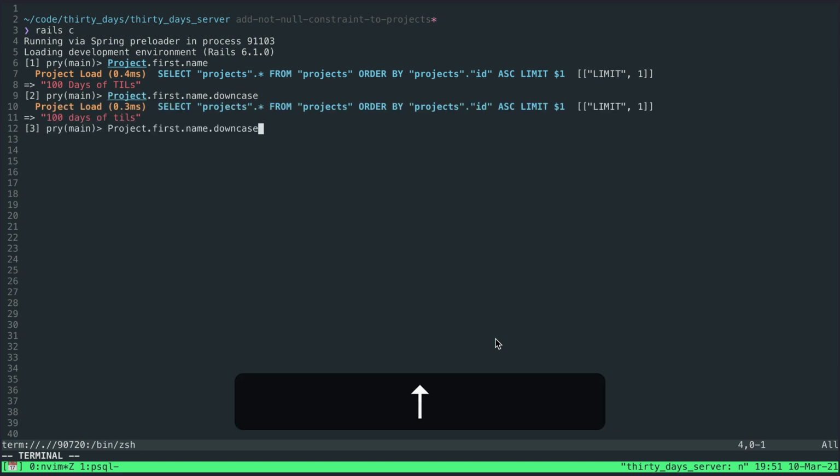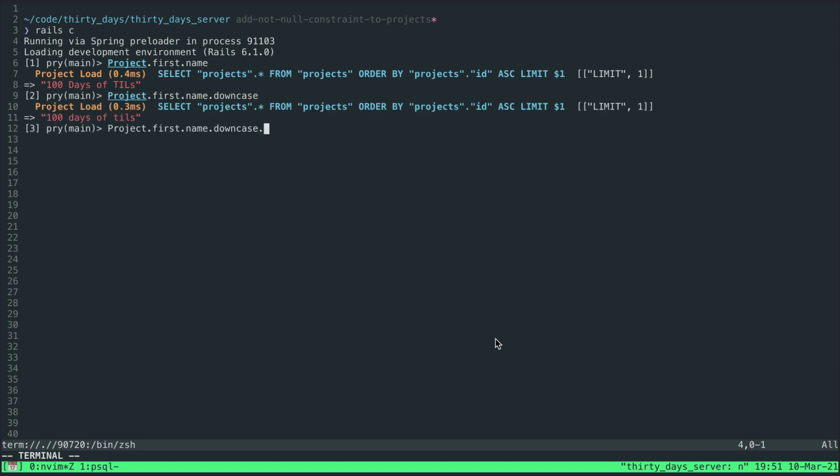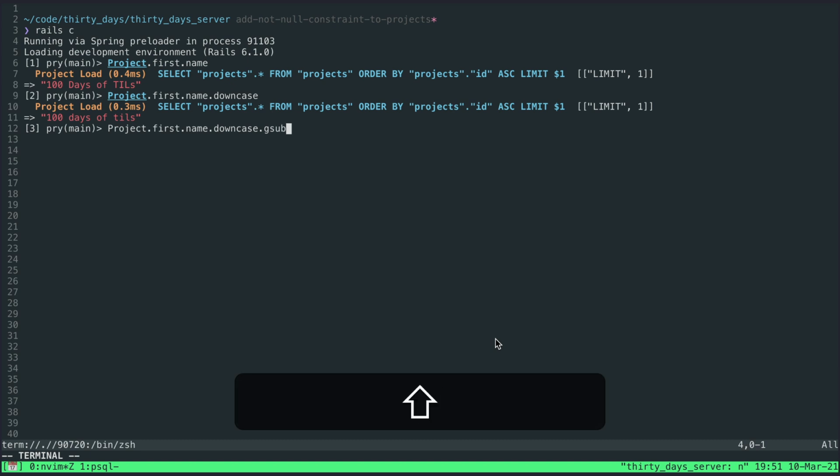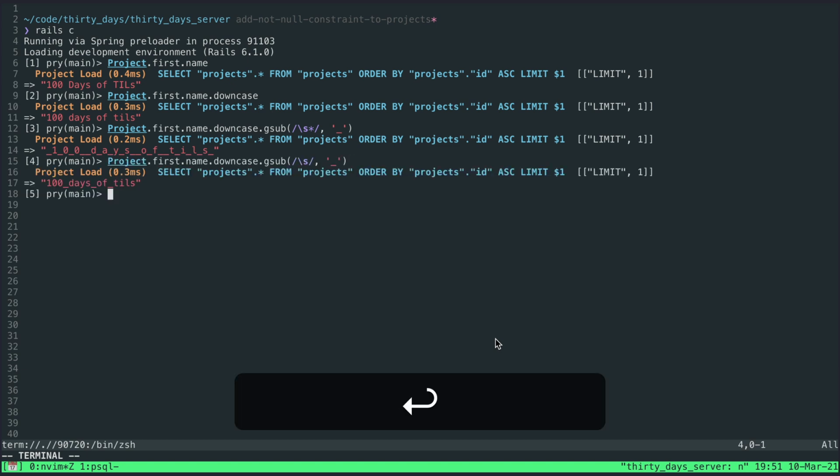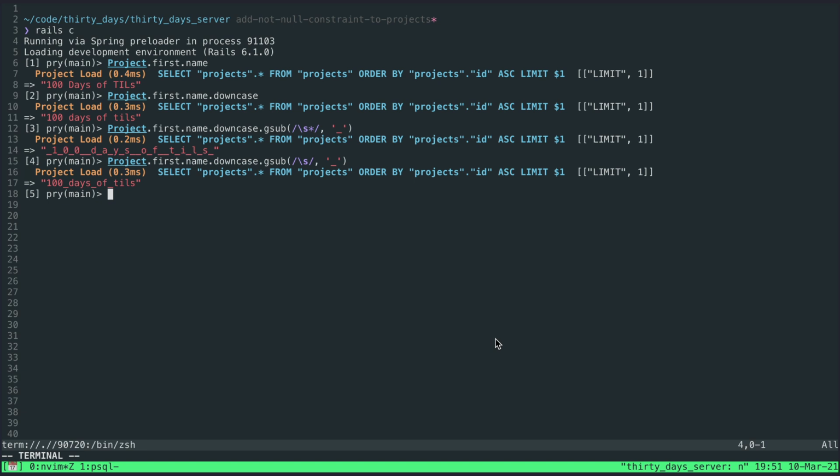Yeah, that looks good. And now let's join all of the spacing and turn those into underscores. Oh, but that does even no spaces. Maybe that's not, there we go. So I'll do it like that. And now I've got something to work with.